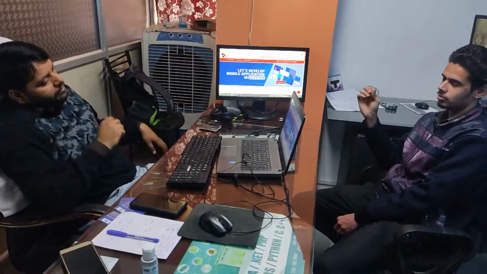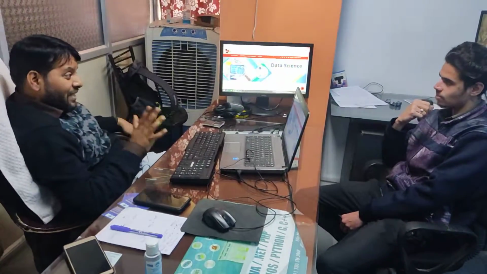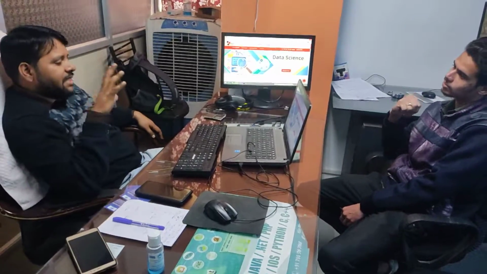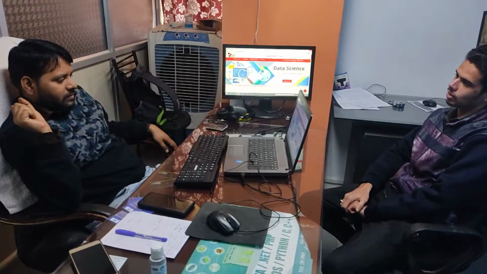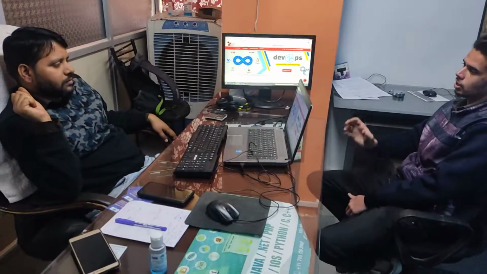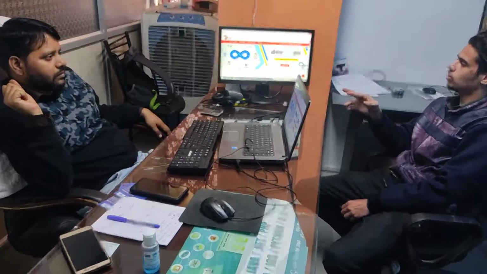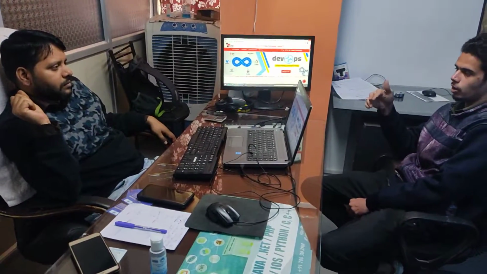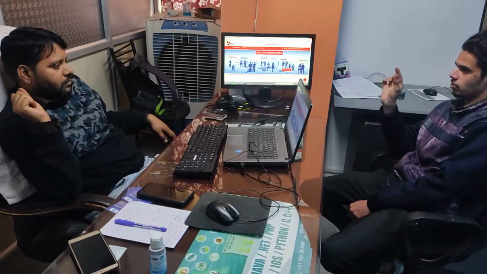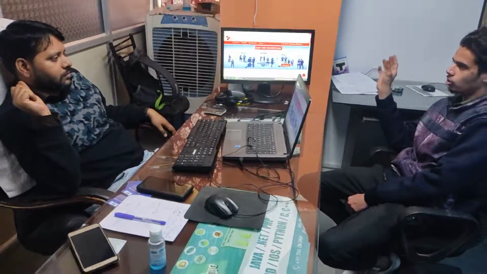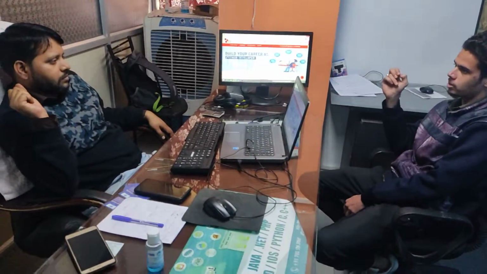What is the difference between a multi-dimension array and a jagged array? Where will you prefer a multi-dimension array or where will you prefer a jagged array? If your requirement is structured data, such as rows and columns, then you can use a multi-dimensional array.